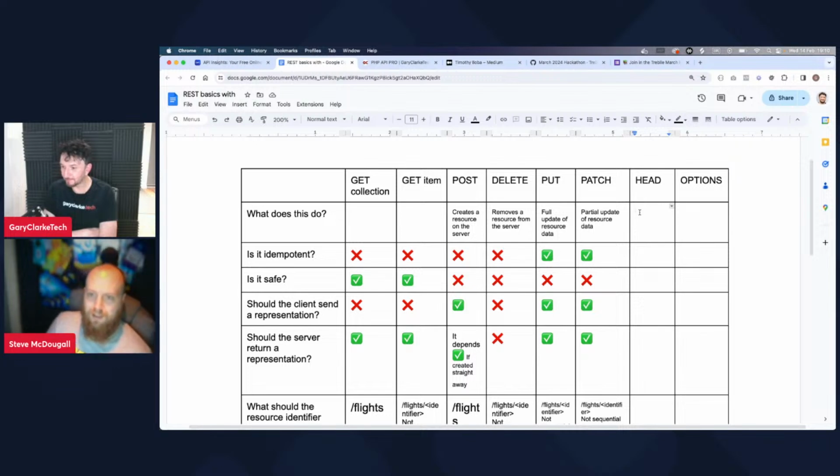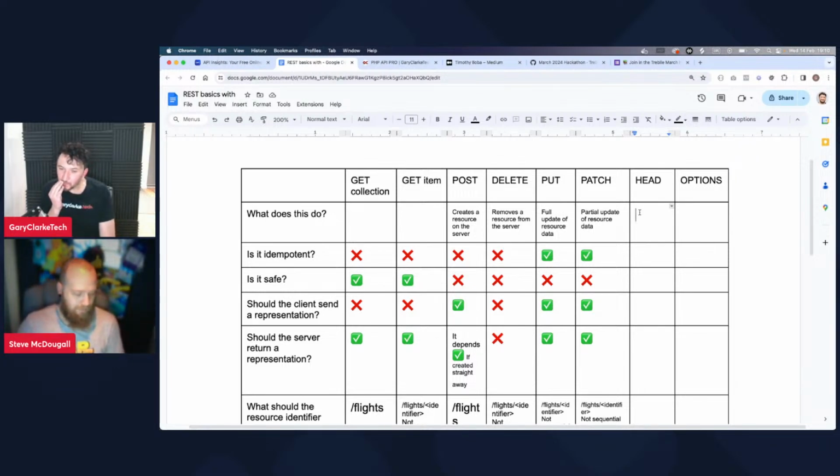So a HEAD request is basically requesting metadata. Does this resource exist? What sort of content should I expect? It's a little bit like in your HTML, if you preload, you're creating that connection directly to that URI, and you're saying, am I going to get a 200 if I send a GET request to this?